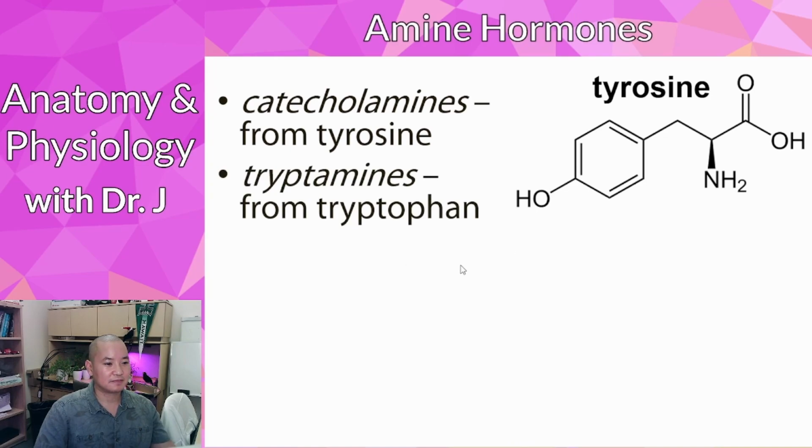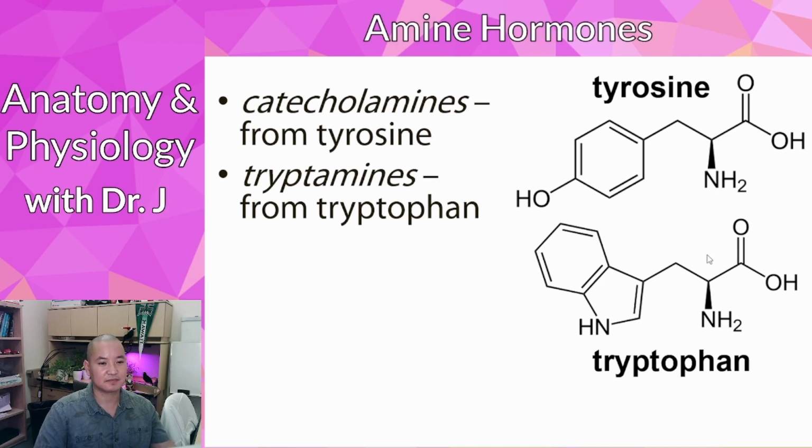And then tryptamines, these are made from another amino acid, tryptophan, and tryptophan looks different from tyrosine. I was trying to teach one of my little cousins about this stuff, saying, tyrosine, what shape is this? This is a hexagon, right? There is another hexagonal amino acid with what we call a phenyl ring, but tyrosine I just think of as kind of roundish looking. It's kind of like a tire.